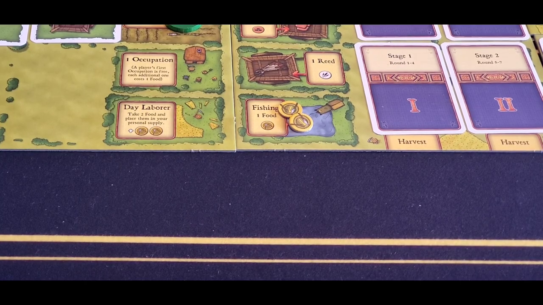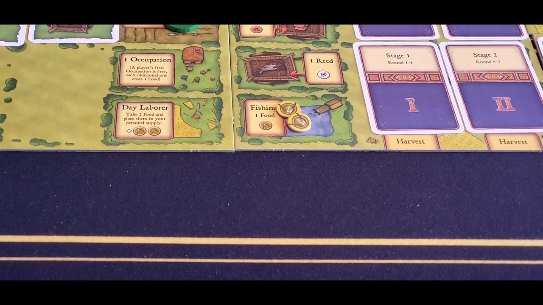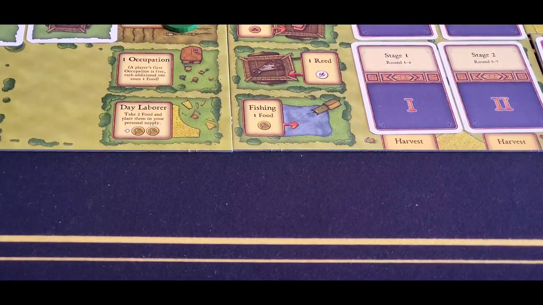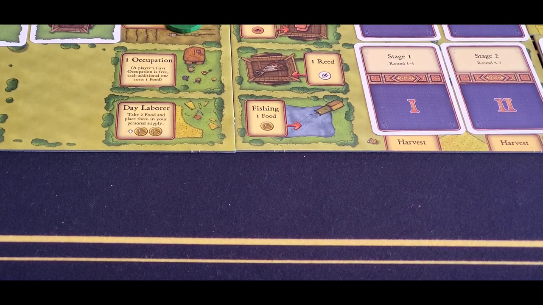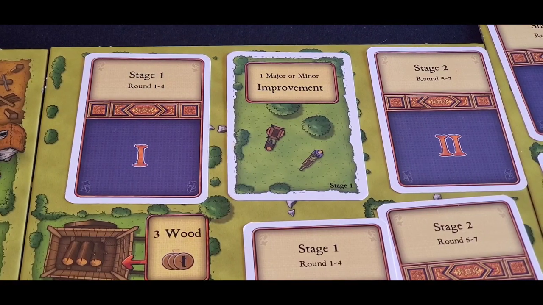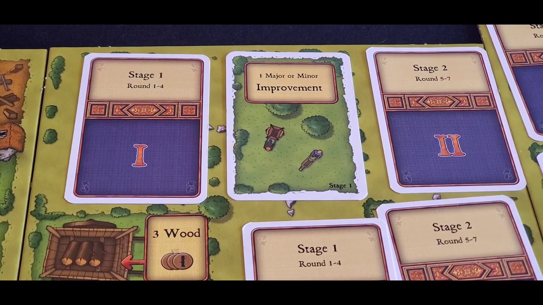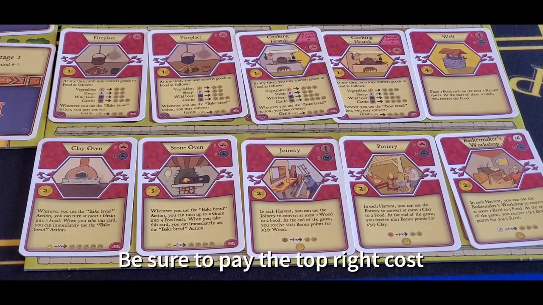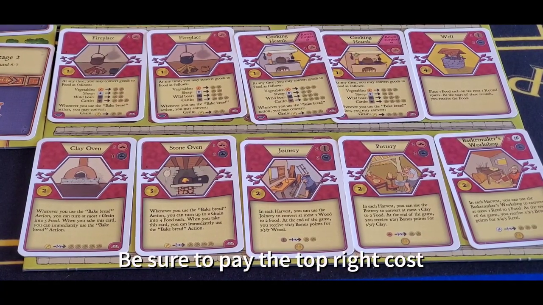On the subject of food, there are spaces on the board that allow you to take food as an action, such as the fishing pond. However, these actions are a bit inconsistent in the return that you get, so sometimes it's better to actually have your own food production system going. Your best bet for creating a sustainable food system is to take the major or minor improvement space and then to pick up one of the major improvements.